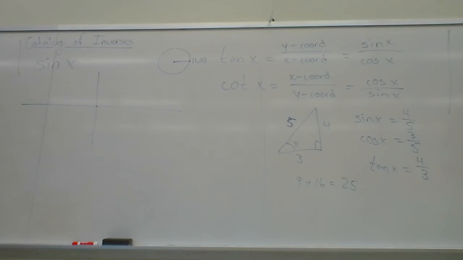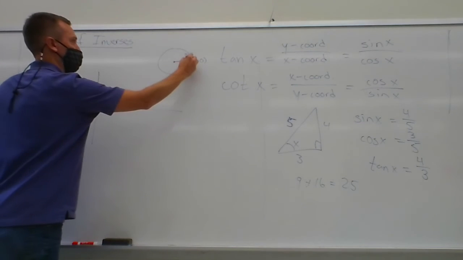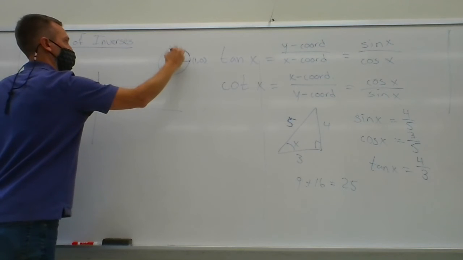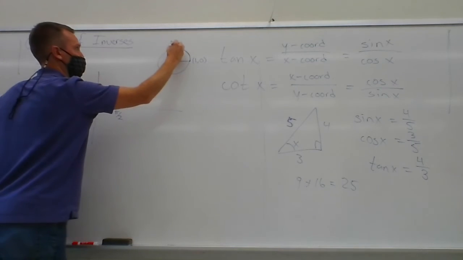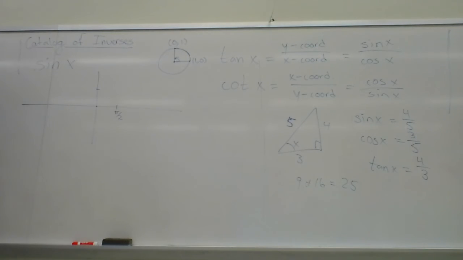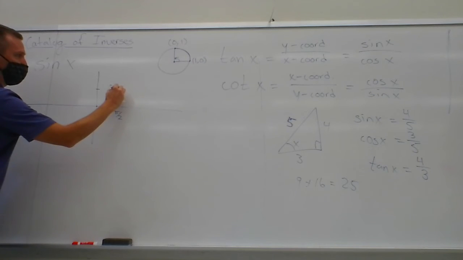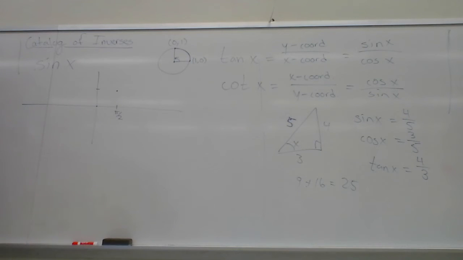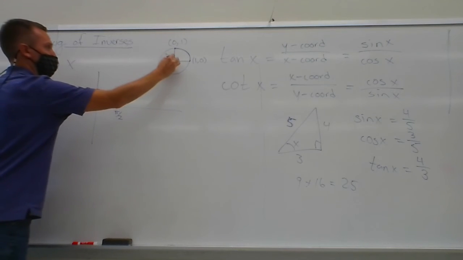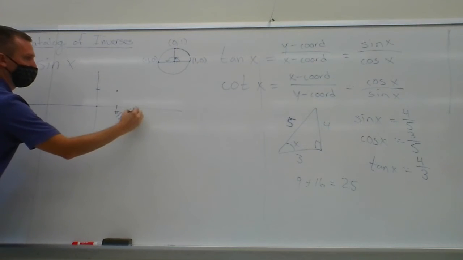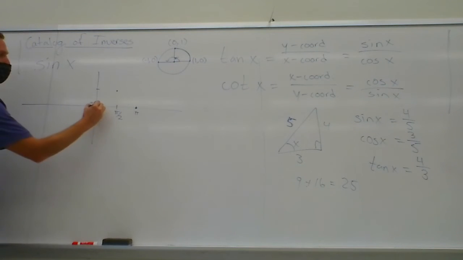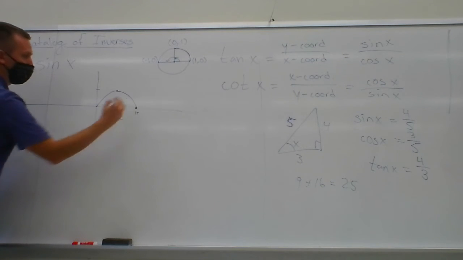Right? Okay. Sine gets bigger and bigger until it reaches this angle here, which in radians is pi over 2. And that value is 1. So we go up to a value of 1 at pi over 2. At pi, we keep going a little bit more. We're all the way over here, and we're back down to a y-coordinate of 0. So the graph so far looks something like this.